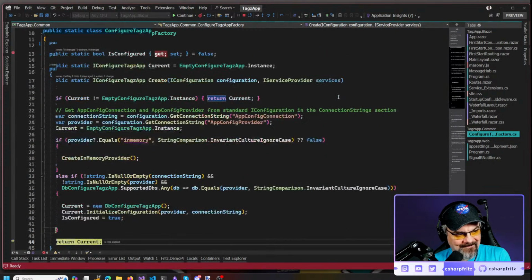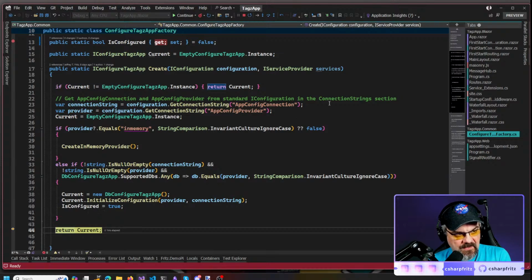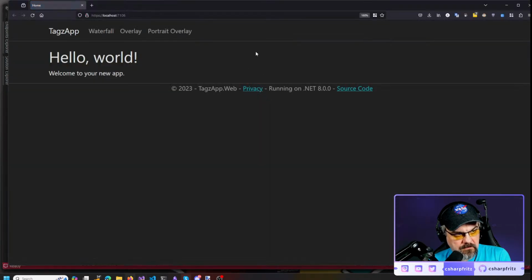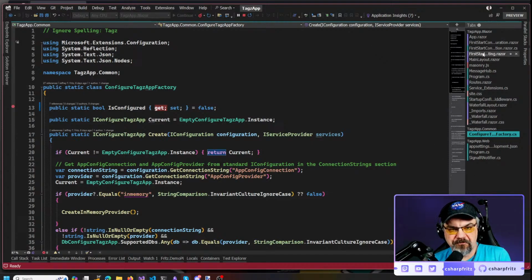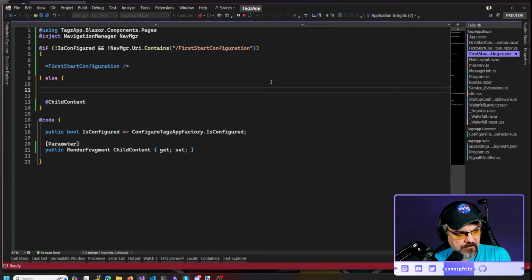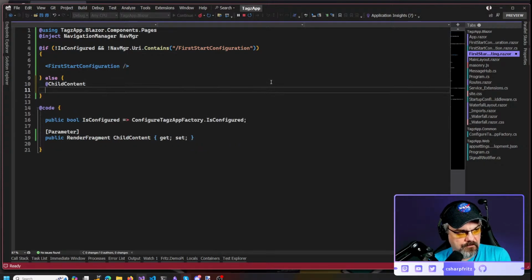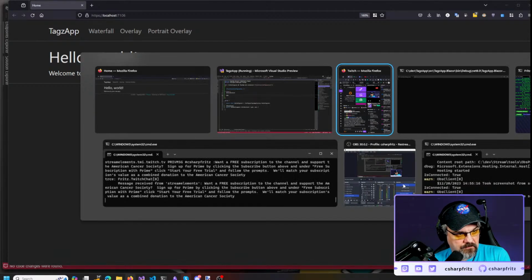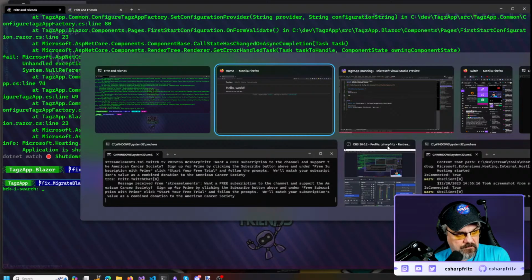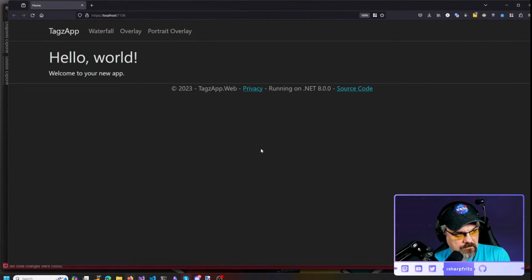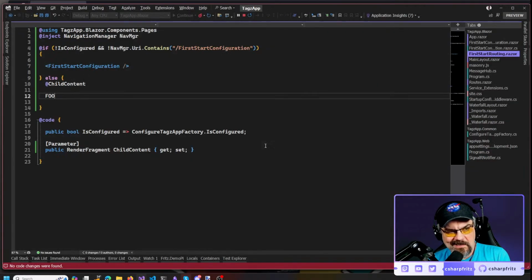Okay. And it never set is configured. It still drops out. I don't think it's running this at all.